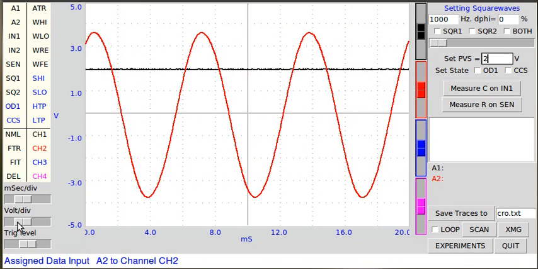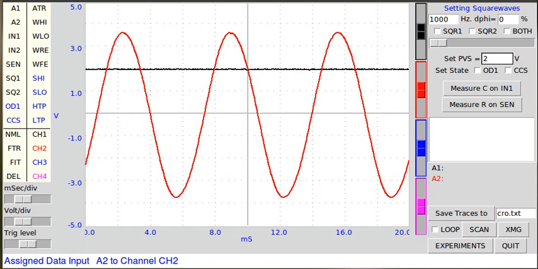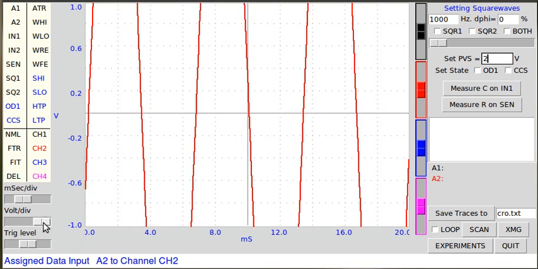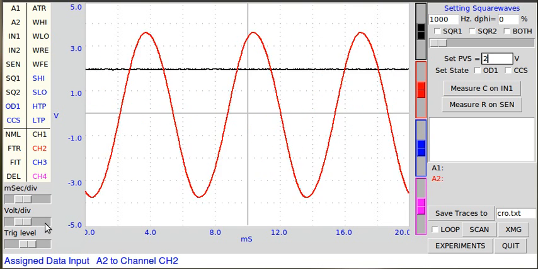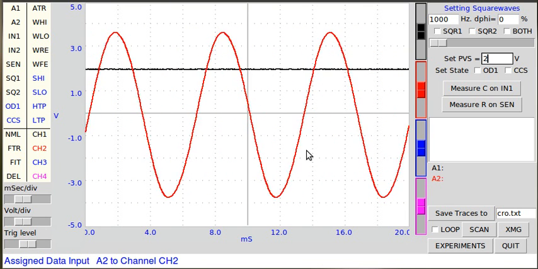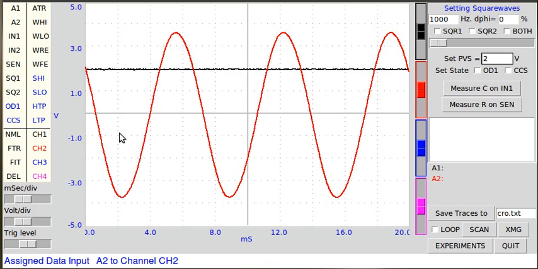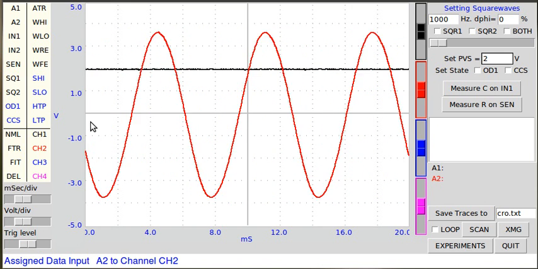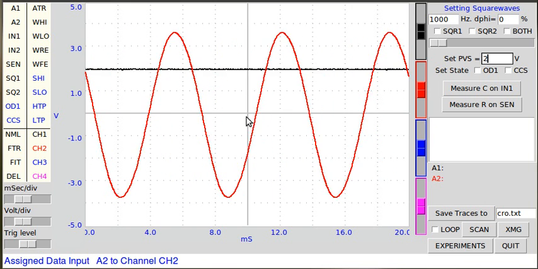You can also change the vertical axis. Now it is 1 volt per division. You can make it say 5 volt per division or even smaller. So leave it at 1 volt per division. But you see the trace is not stable here. That means the A2 trace is starting every time at a different voltage. That is why it's not stable.